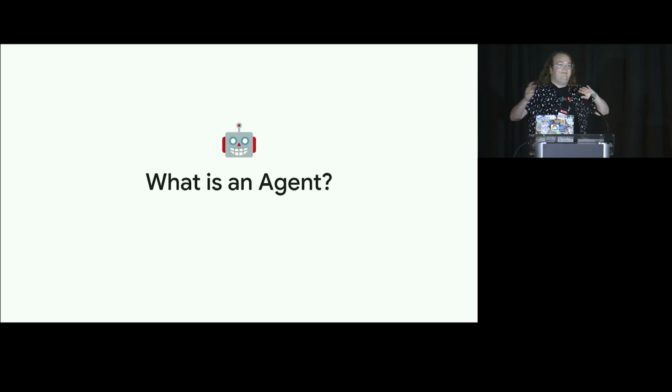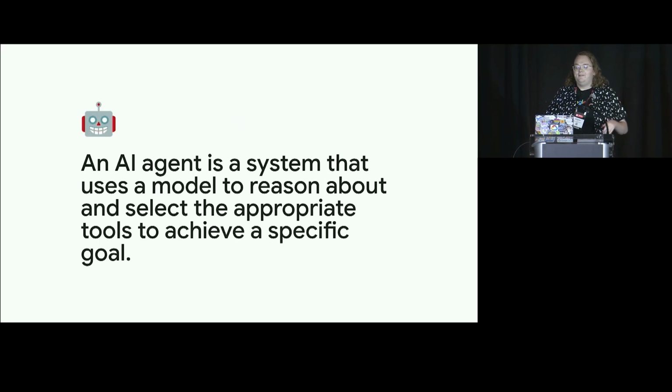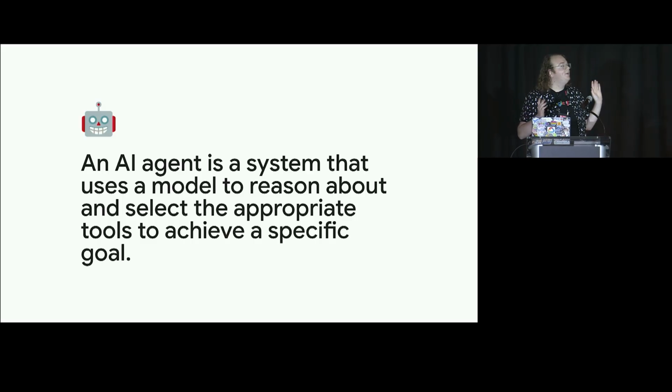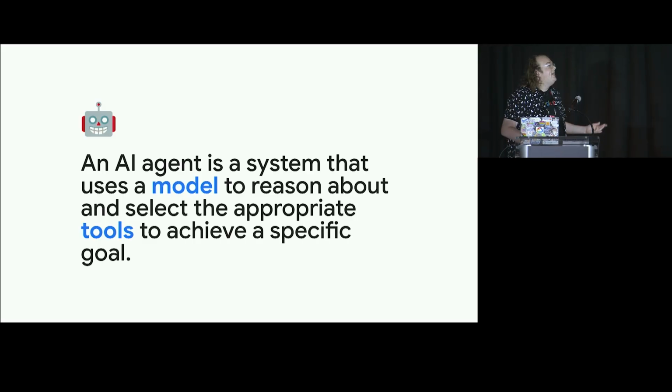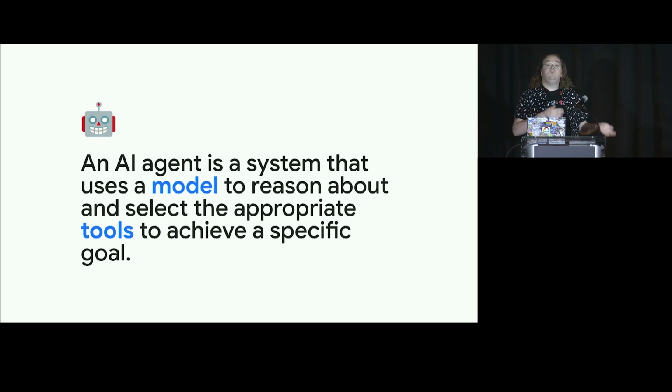So let's start with a very basic question. What is an agent? You'll hear a lot of different definitions, but for the purposes of today's talk, we're going to go ahead and use this one. An agent is a system that uses a model to reason about and select the appropriate tools to achieve a specific goal.